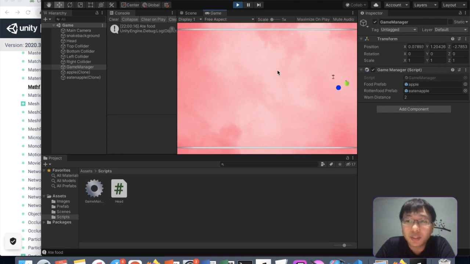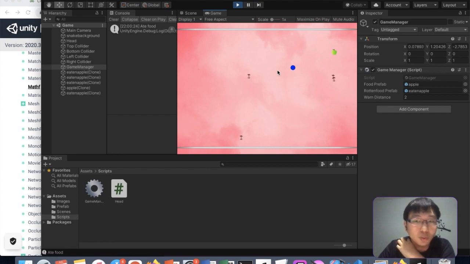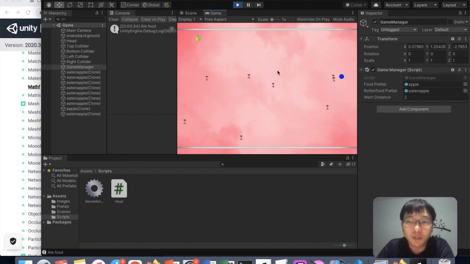Okay, so we have solved one part of what we wanted to do, which is to make sure that the apples don't appear too near the snake's head, and that has been done. I think this makes for a fair game, because I remember when I played the Neopets version, sometimes the red neck, they call it neggs, sometimes appears right in front of the snake's head, which makes for very irritating gameplay. Sometimes you die for no reason, and we try to avoid that.